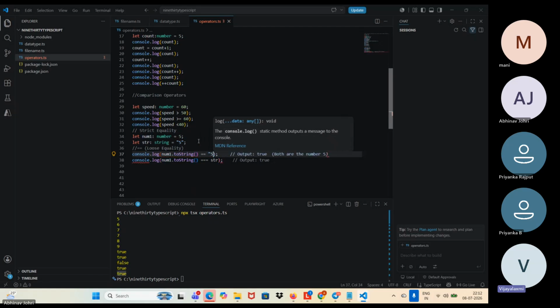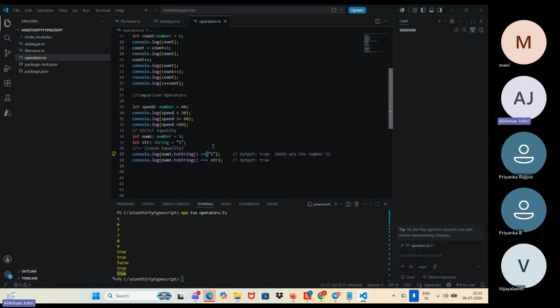Abhinav, I have a doubt on the 38th line. See, now it is working fine. This equality is also working fine. Remember, we cannot compare a string with a number in TypeScript. In JavaScript it is possible, but in TypeScript it is not possible. To do the comparison, you have to convert it either into string or into number.